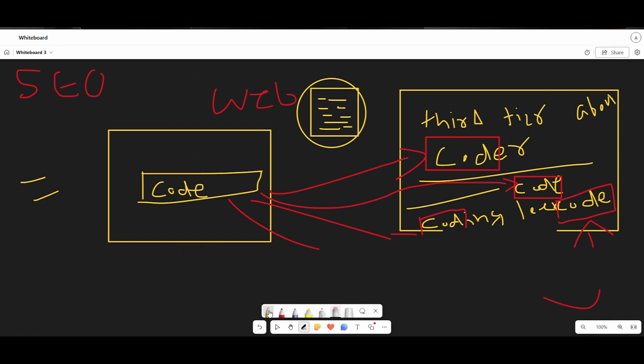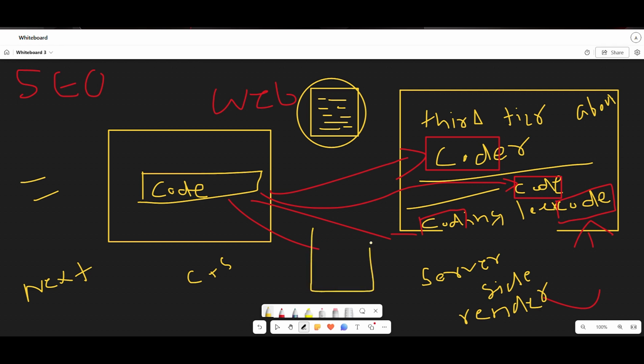Perfect. Now let's talk about Next.js. In Next.js, we have client plus server also. So what Next.js does is, it uses server side rendering. Inside the server, the whole content is already made. And then the server sends this content to the browser.